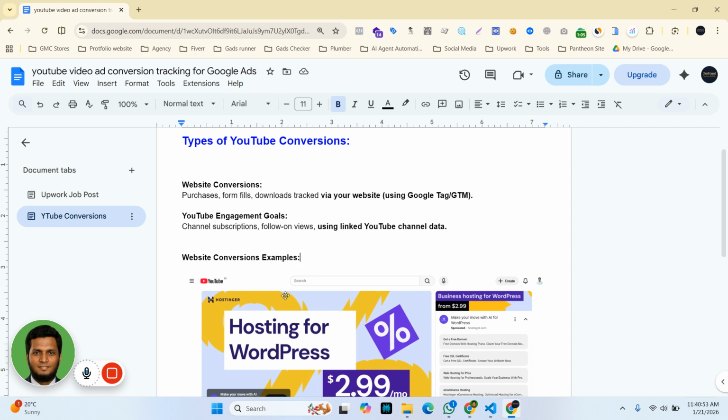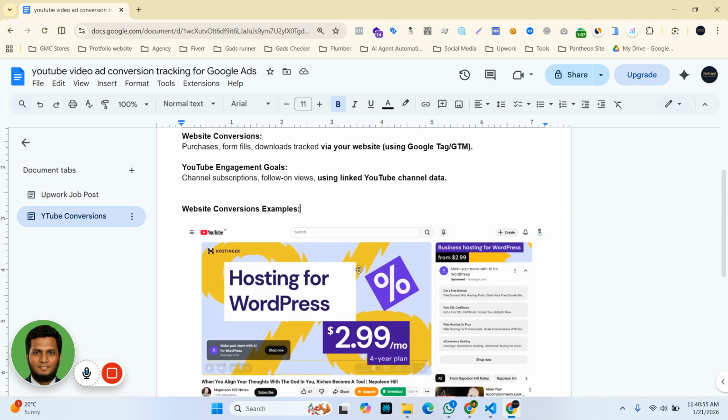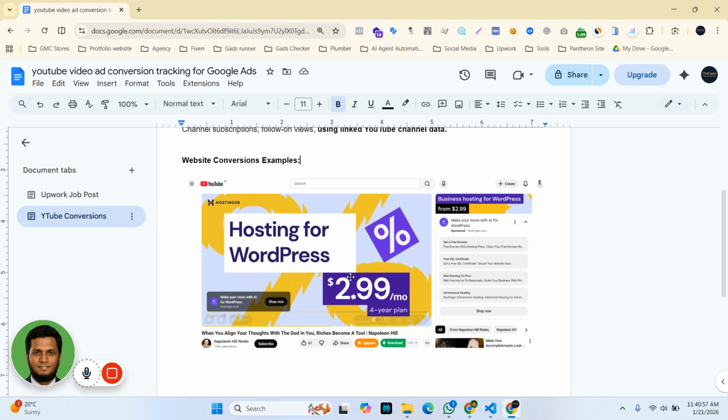Website conversions mean when you are watching a video on YouTube and an ad shows in the middle of the video, then you will see a button here, Shop now. When you click this button, you will be directed to a landing page.